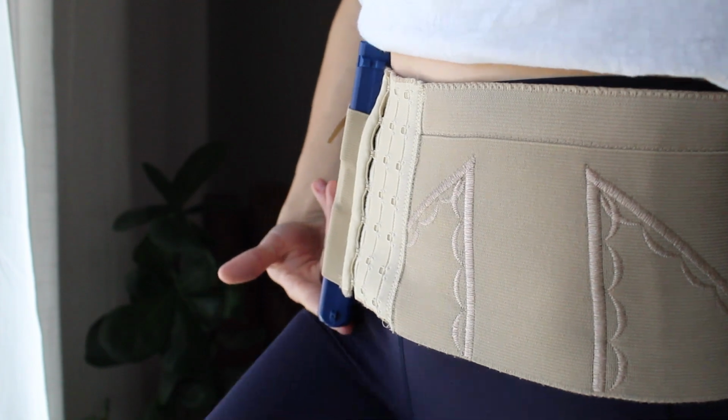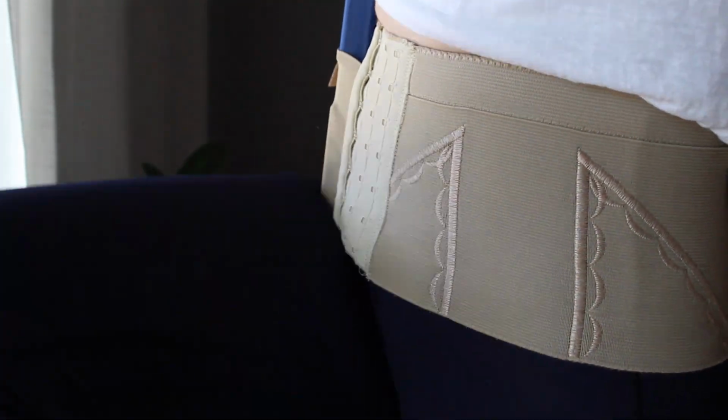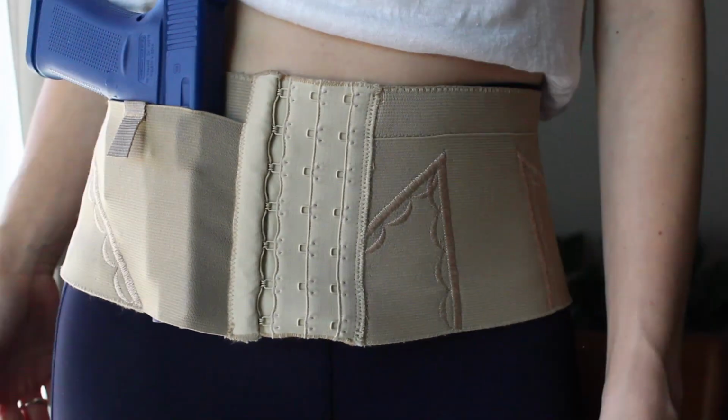The next thing to consider with Bellybands is, again, it's a stretchy material, and when we place a stretchy material on our body that is very mobile, and then we put something that is hard and fixed into that stretchy thing, that hard and fixed thing, said gun, is going to want to work its way in different directions as your body and the band move, which ultimately, especially if it has a longer muzzle, can result in the gun actually flopping out of the Bellyband because it doesn't have retention. So that's the next thing to consider: a stretchy material can only have so much retention to actually safely keep your firearm in there.